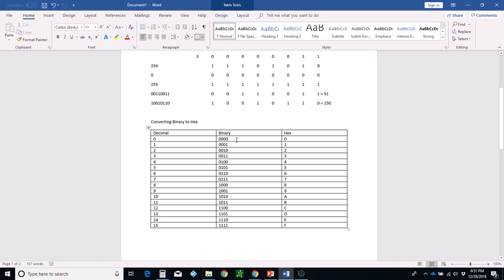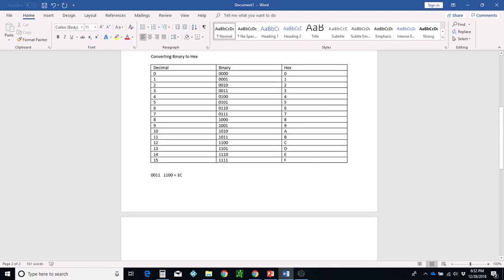So if you have the binary, for example, let's say I want to convert 0111 1100 into hex. What you do is just separate them into 4 bits on each side. It's called a nibble, by the way. So 0011 is a 3, right? And 1100, you go down the line, 1100 is a C. So it's 3C. It doesn't have to be capital. So this binary is 3C in hex.